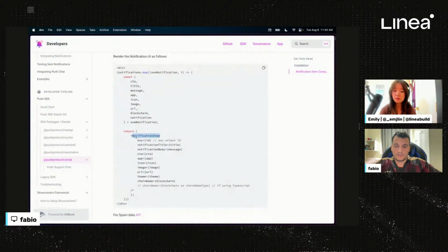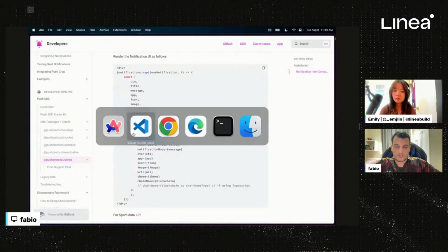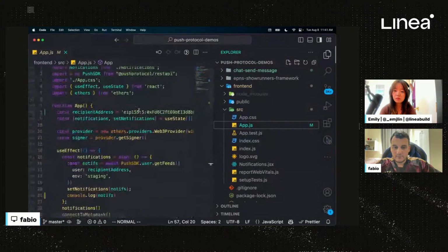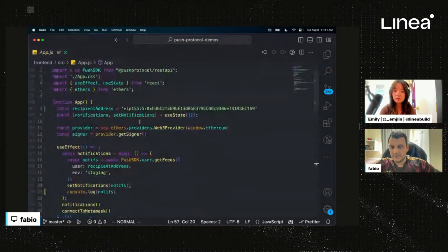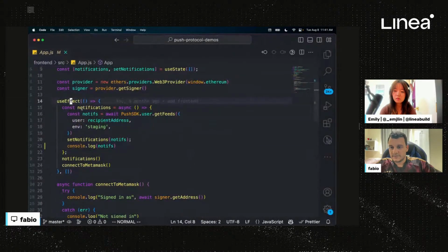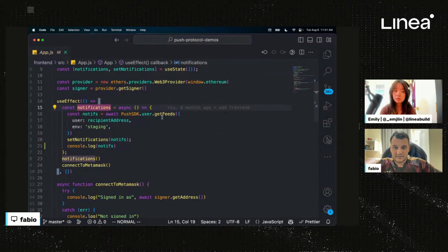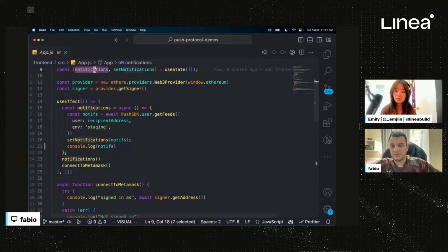We just have a React component called notifications item. So I just copy this code and paste it here, or you can simply take a look. Nothing fancy. All this code is doing here is a React component, the useEffect. I have this function here that whenever the app instantiates, I call this get feeds function under the SDK, which is to fetch all the notifications. So feeds and notifications can be used interchangeably. So I just get all the notifications, then I set them in the state variable. So here I have all the notifications from this address.